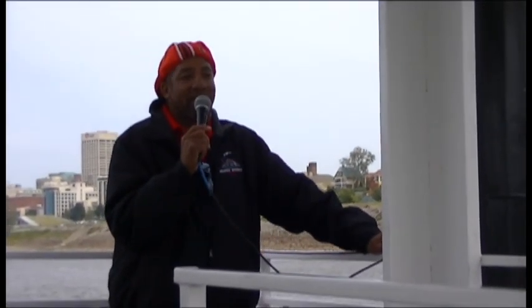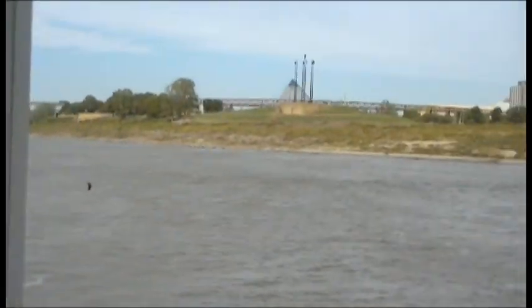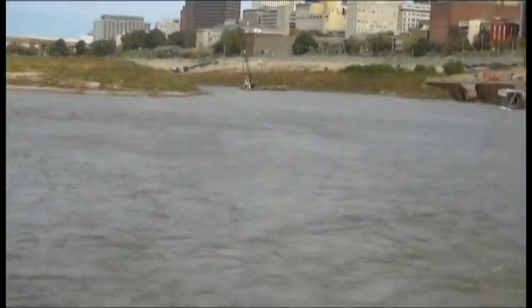Twelve miles south of here, I want to say about eight months ago, they found something else out here in the Mississippi, sitting on the bank, a 10-foot alligator. Y'all know we got alligators in the Mississippi now. They done found 10 of them. Don't know how they got here. Now, I'm willing to believe they came over here during Katrina when they hit New Orleans. That's how we got those gators. I just told you that just in case you wondering why nobody's swimming out here today.